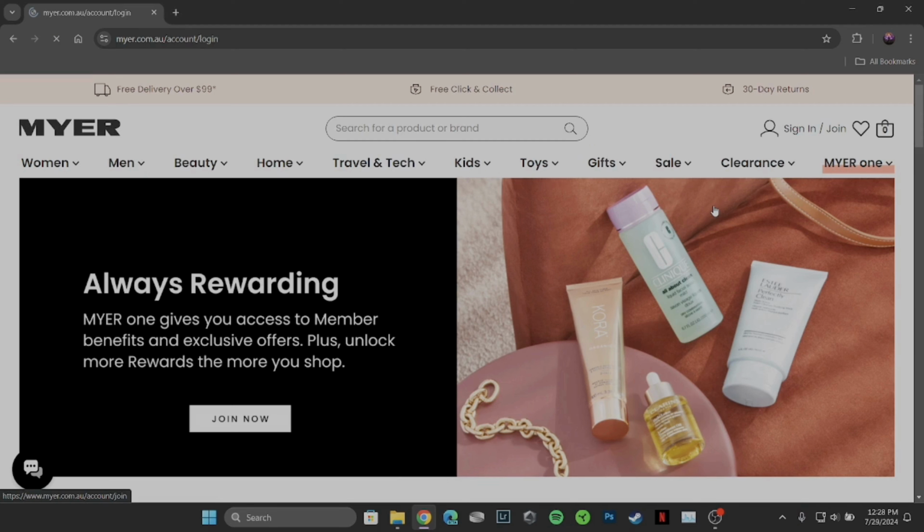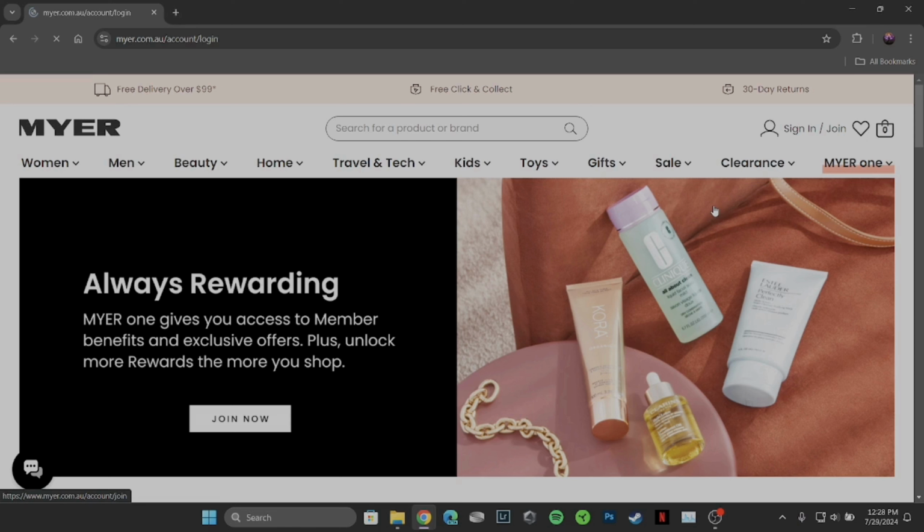In the section of Payment Method, you will be able to see the option of Add Credit or Debit Card. You have to click on it. One interface will pop up on your screen. You have to enter all the detailed information of your credit or debit card. Once you have entered all the details, tap on Save at the bottom right corner of the screen. And then your credit or debit card will be saved successfully, and then you'll be good to go.